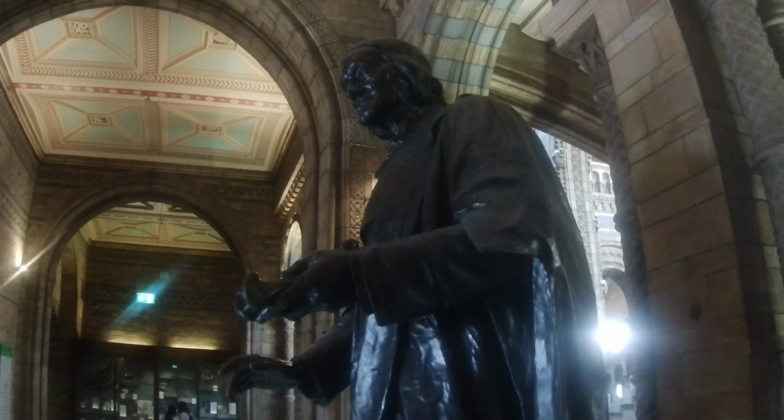Let's go. Behind me is the statue of Richard Owen, one of the founding fathers of this museum, who was here in 1881 when it opened. He was famous for being a very, very intelligent scientist and a very strong researcher in fossils and so on. He was the person who actually invented the term dinosaur, which means some kind of lizard, basically. It was him who was here on the day in 1881 when this was inaugurated. And all around this museum you can see works and tributes dedicated to his life and his works also.